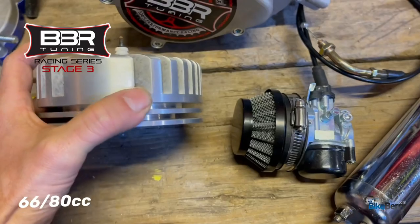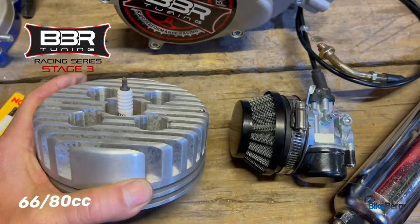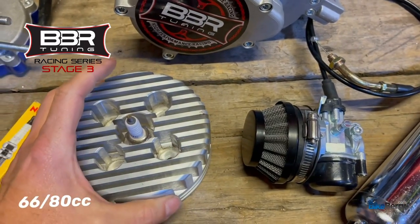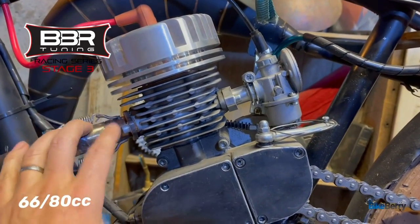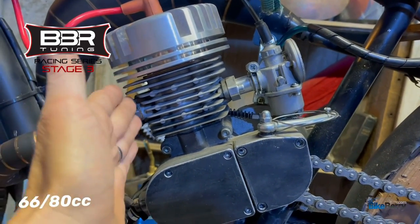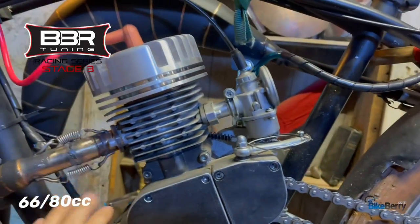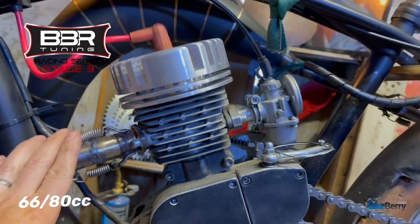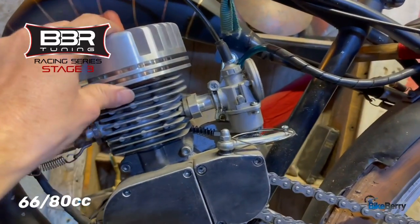This head outperformed all the other heads in our head test video that you could see. It cools appropriately. It's the right size. It looks awesome and just fits the overall vibe of the build. I just feel like it's perfect because it's a little bit bigger than the fins on your engine. It really hits all of the points of making it look like a cool engine on your bike while giving you the performance that you need.